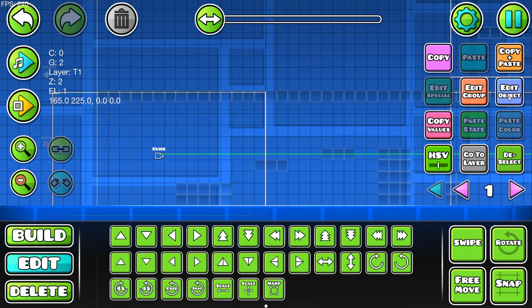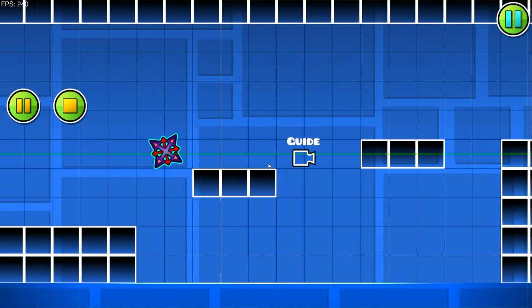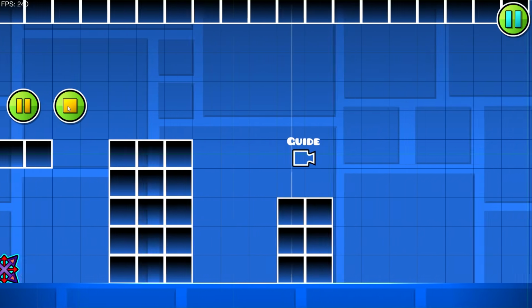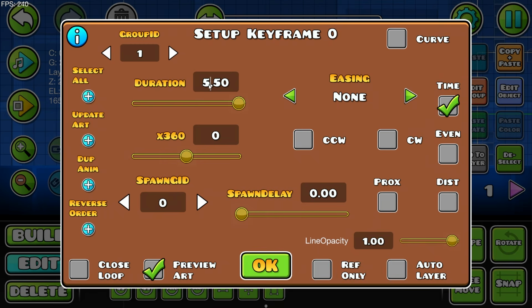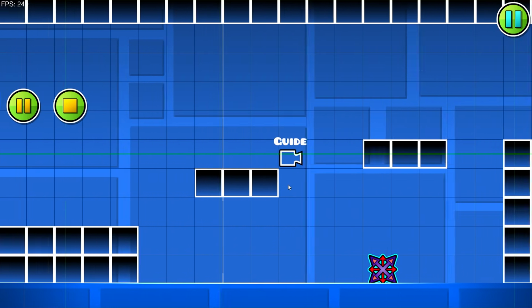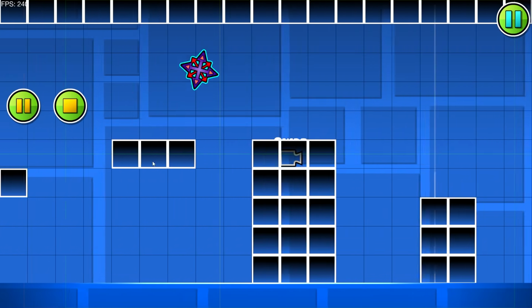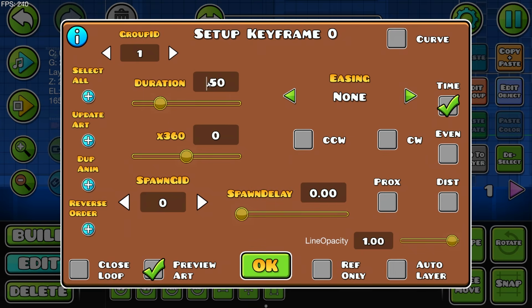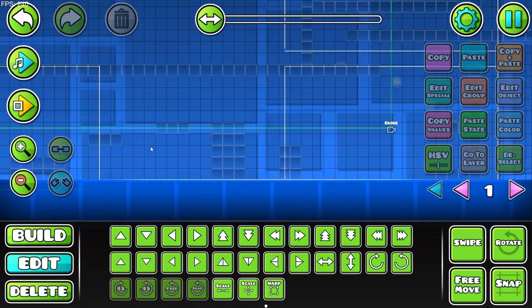So by selecting the keyframe, edit object, let's say 5 seconds, that should be good. Yeah, so, ooh, that's actually pretty fast, because if you fall here, you're pretty much done for. So let's do like 8.5 perhaps, and go in here, falling, oops, I still have time to go back, barely, okay. That's still too little. Let's do 10. Depends on the difficulty that you want to do.